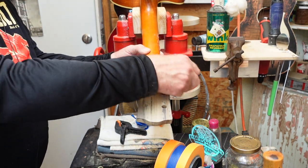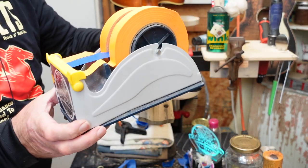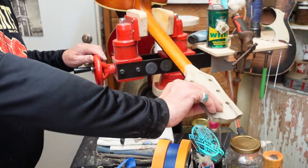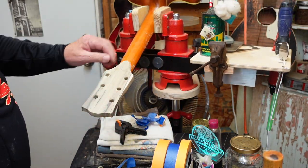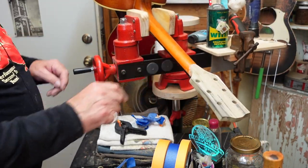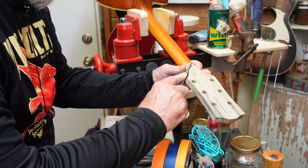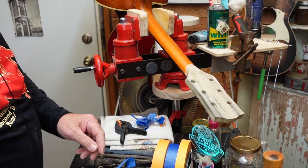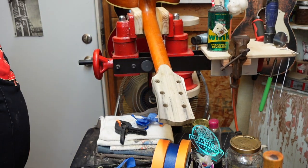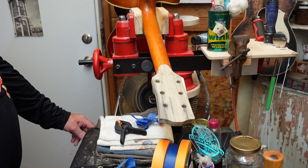simple tape. And if you don't have one of these tape dispensers, I don't know what to tell you. Best thing ever. Oh, this vise is very handy too. You can whip this around and get all the angles you need like so and do the work you need to do. Like I can go right here and catch that one, push it where I need to. Very handy.